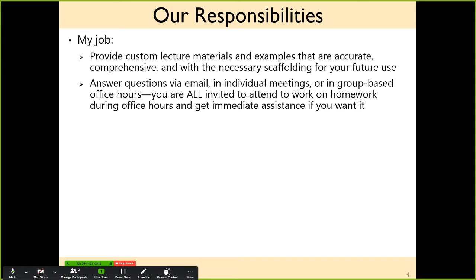The idea is that if a homework is active, you can come to office hours, sit and work on your homework. If you need help, you raise your hand, I help you, and then you can keep going. And if enough people do that, then I can help multiple people at the same time, and it's more efficient than scheduling an appointment.